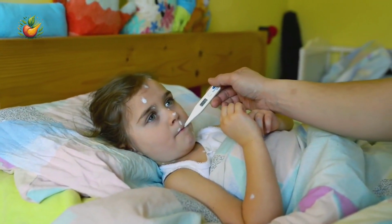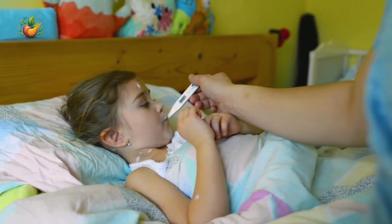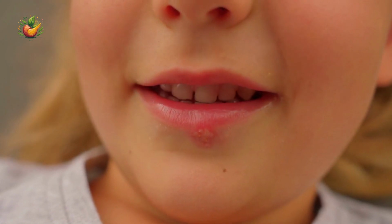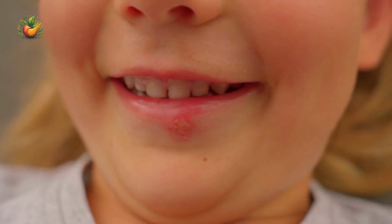Eczema is already a challenging condition, with red, itchy patches that flare up seemingly out of nowhere. But when bacteria or viruses find their way into cracked or open skin caused by eczema, that's when infection strikes. And it's not uncommon. In fact, anyone with eczema, especially infants and children, can experience infected eczema.